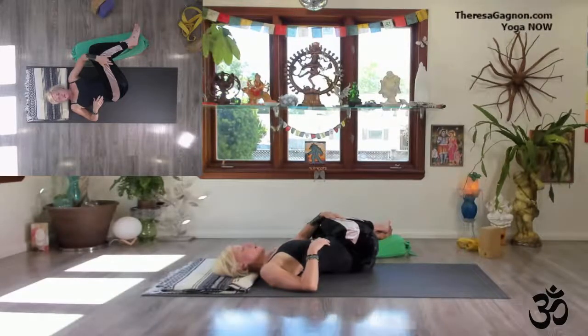So allowing the breath. I could totally fall asleep right now. Be very mindful of the diaphragm that you're breathing into it so you do not slip out into a sleep and forget what we're doing.